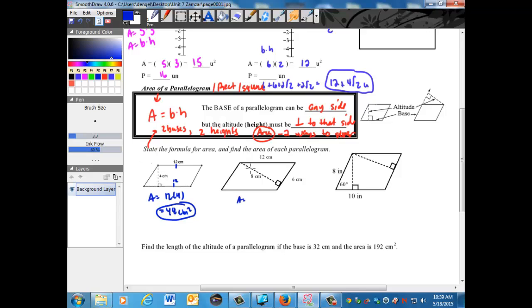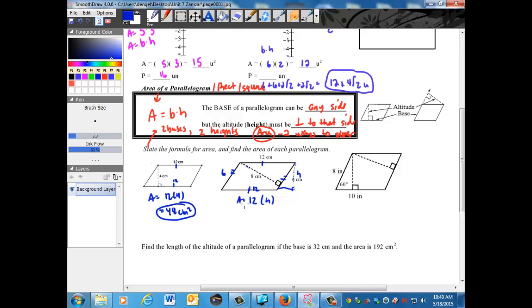Next, in this problem, we look at our base, which is 12. So I can move our 12 down to here, and we have 6 on the outside, so we know that these 2 sides are each congruent as well, and so I can put 6 over here. At this time you have to choose 12 as your base or 6 as your base. If you use 12 as your base, you do not have a height that's shown that's perpendicular to 12. This height would actually come down here, but we don't know this length. It's an unknown.